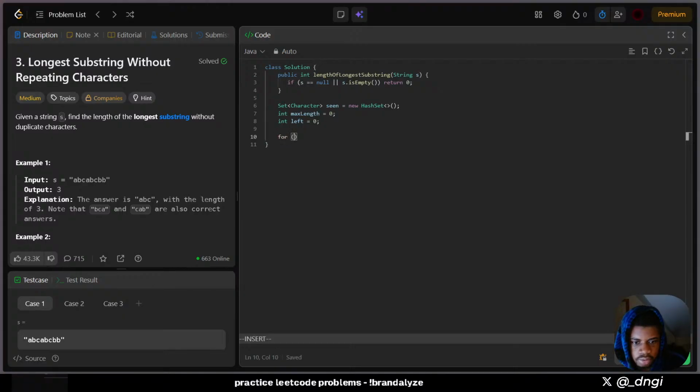Say for int right is equal to 0, right is less than s.length, right plus plus.